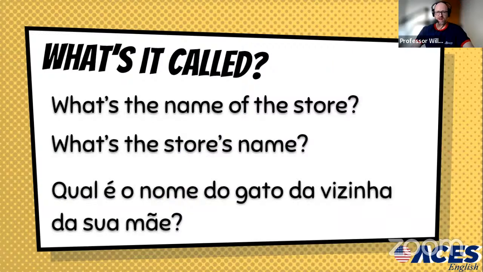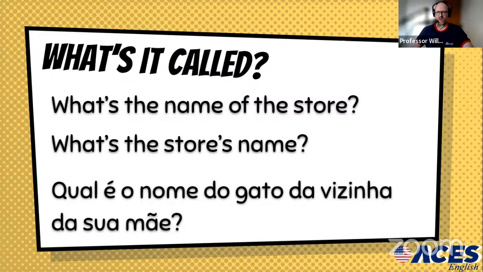When we want to know como se chama, what's it called is literally what we use. We don't use the reflexive, so we don't say what does it call itself, but we say what's it called, como é chamado. But what's the name of the store and what's the store's name are also used. So we can use what's it called, what's the name of the store, or what's the store's name if we're talking about a store. If it's a restaurant, we can say what's the restaurant called. We can say what's the name of the restaurant, what's the restaurant's name.